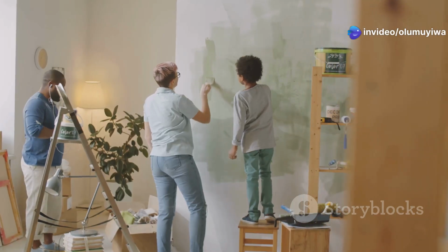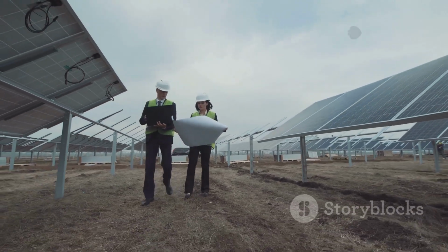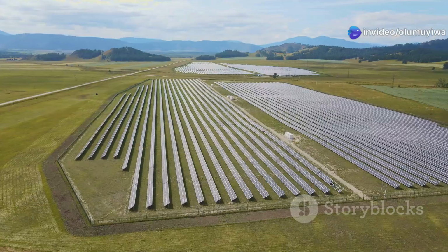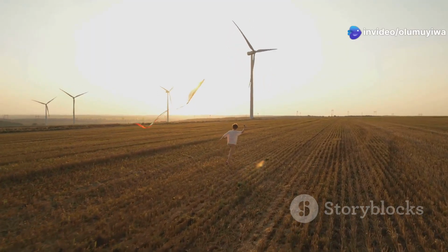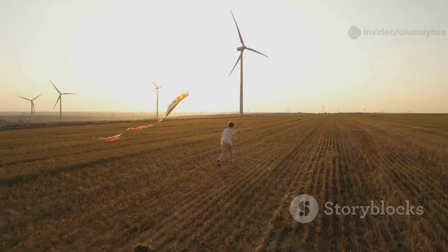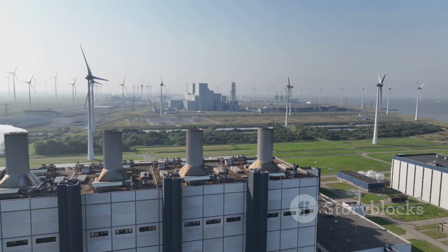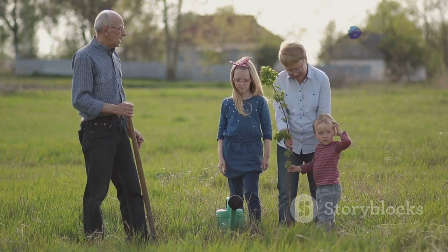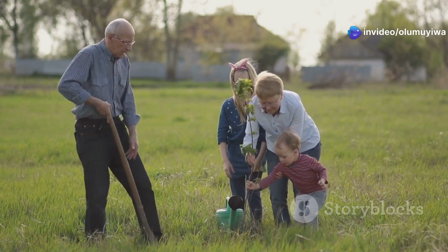This knowledge empowers us to make smarter choices. When we understand the pros and cons of fossil fuels, we can have better conversations about our energy future. We can see why scientists and engineers are working so hard to develop alternative energy sources, like solar, wind, and geothermal power. These renewable sources don't run out and don't produce the same harmful greenhouse gases. The goal is to build a future energy system that is sustainable, meaning it can meet our needs today without compromising the ability of future generations to meet their own needs.